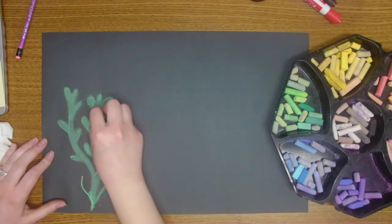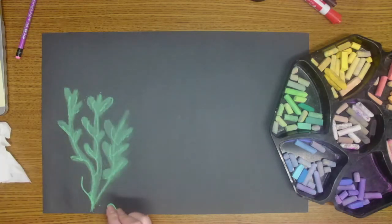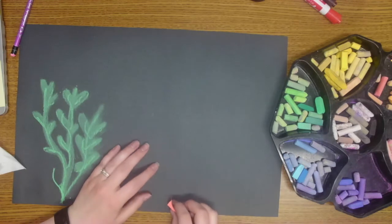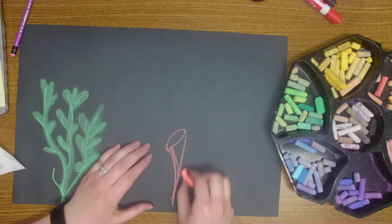So because it was all one shape, now I want to go back and add some extra lines to really show where the leaves and the details of that seaweed are. I'm going to keep looking for some other ideas and some other big pieces I can add to my picture. So there are some coral that have these circular tube shapes. Those ones are pretty interesting to me.